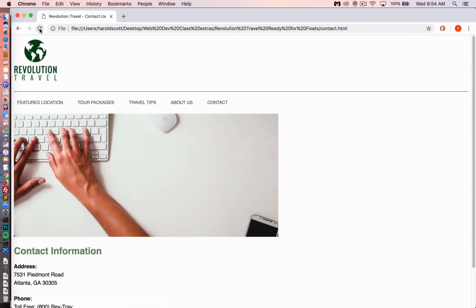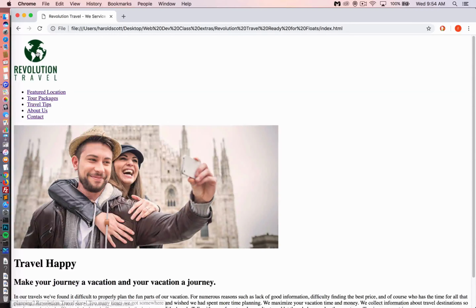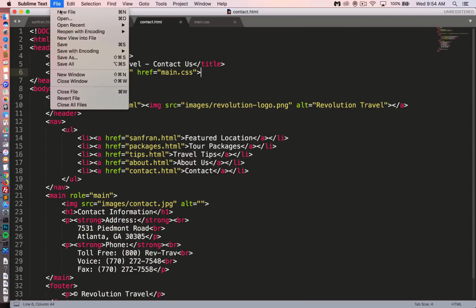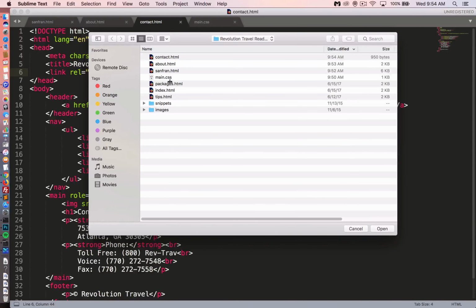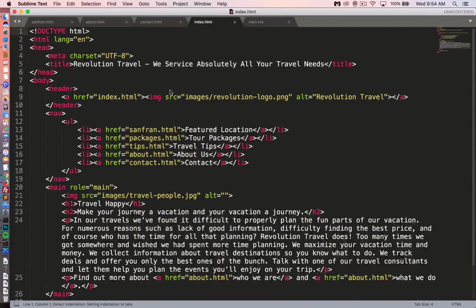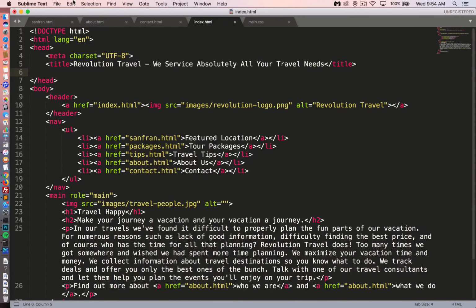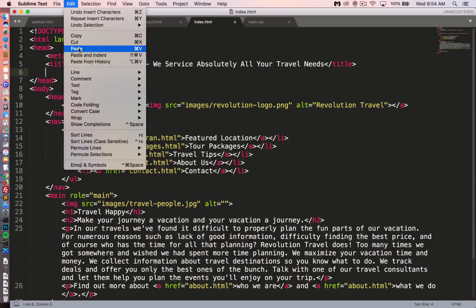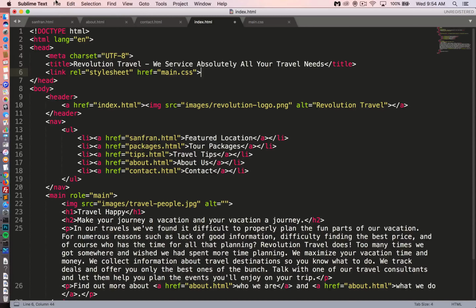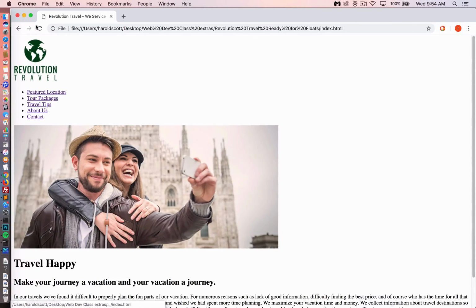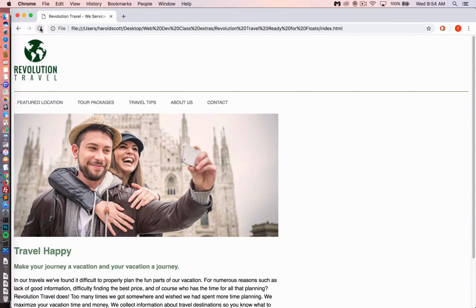We also have an index page, the main page of the site. That's this page. It doesn't look good, so let's go add the link to the external style sheet to clean up that page. So we can File, Open, Index page, and right under the title we can come in and paste our link to the external style sheet in there. Save that. Let's go test that in the browser. We'll refresh. That page is looking better.